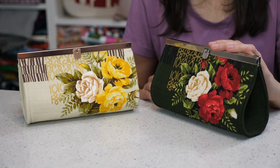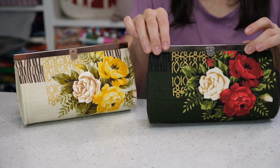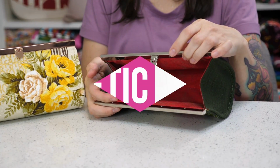The EPICURE pouch is the fastest sew out of all the Minikins at less than 10 sewing steps. It features this unique metal frame at the top of the clutch, and this is what it looks like on the inside.